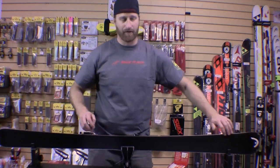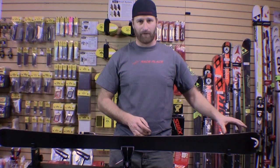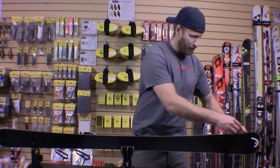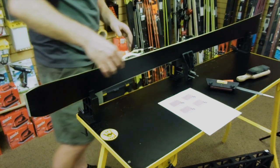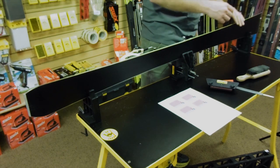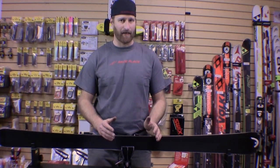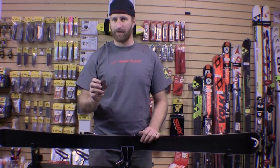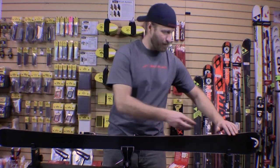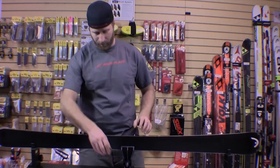In certain conditions you might want to take just a little bit of edge off with the gummy stone. This is not detuning like was common back with straight skis in the 70s, 80s, and even 90s. Just run the gummy stone lightly down the edge at about a 45-degree angle and feel it. If it's too sharp in a spot, hit it again. Taking edge off with the gummy stone is based on the feel of the technician — usually a parent tuning for their kid — or what the athlete is feeling on snow. A gummy stone is a great thing to have in your pocket while skiing; if conditions are excessively grippy you can take a little edge off so the skis won't be jumping and hooking.